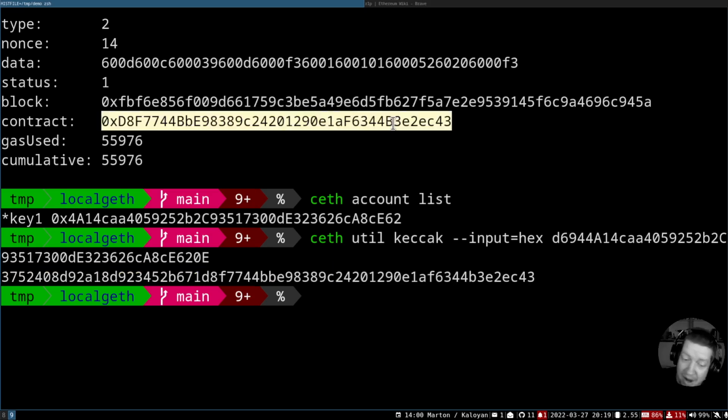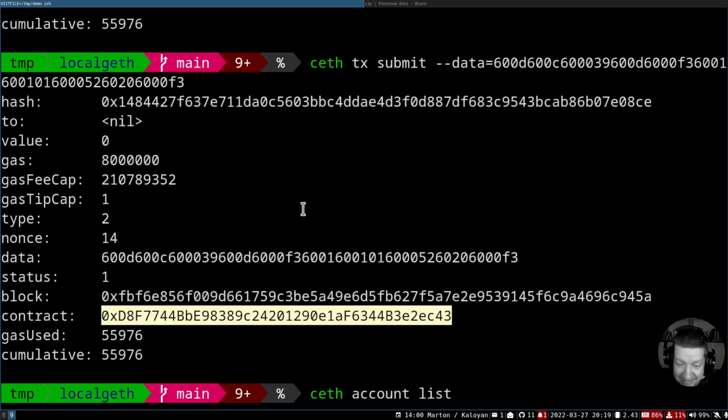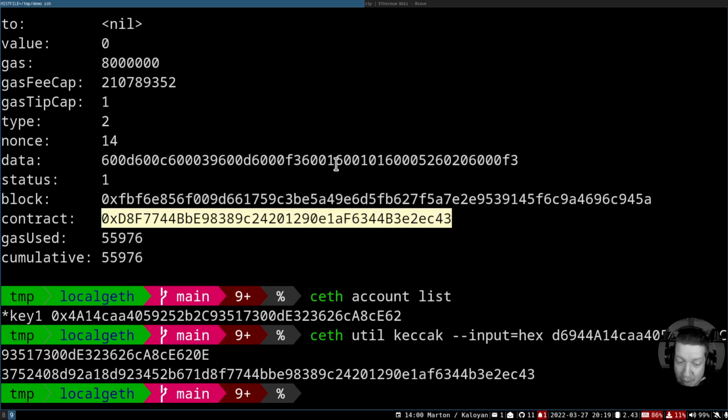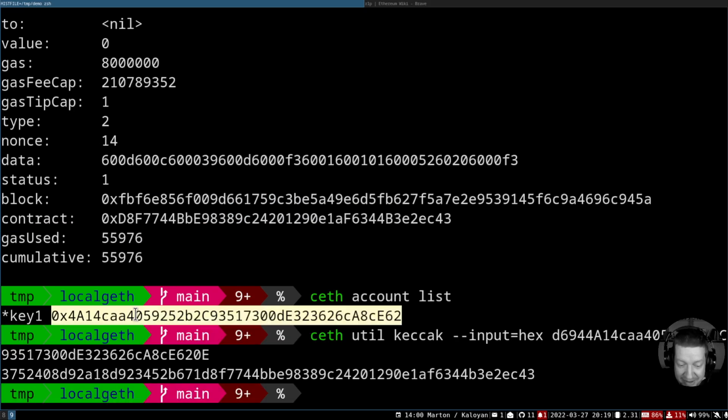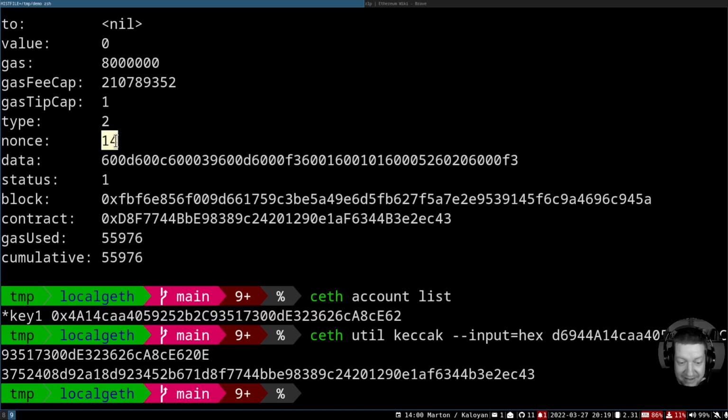So actually the contract address, when we create the contract in this way, is just a convention. It comes from the account and the nonce, which is an incrementing number on each chain.